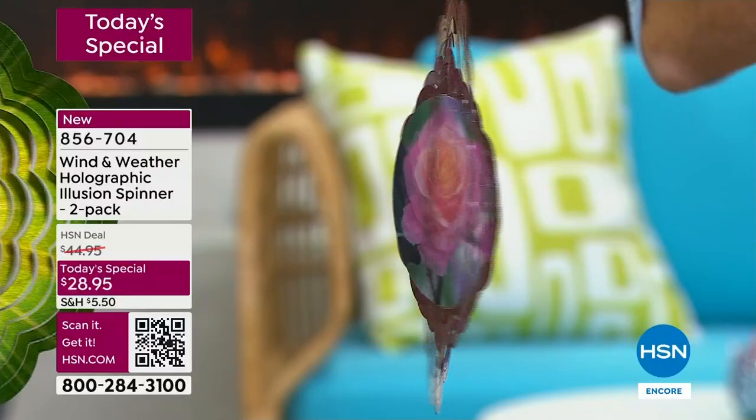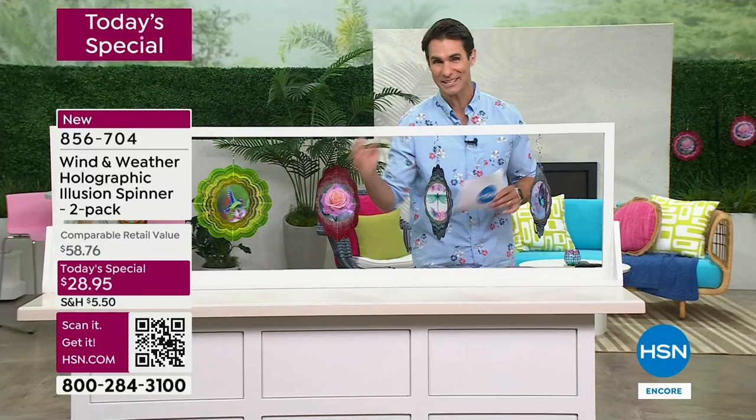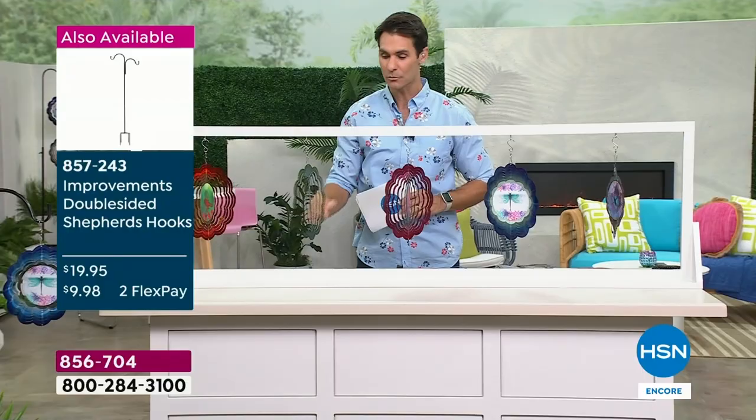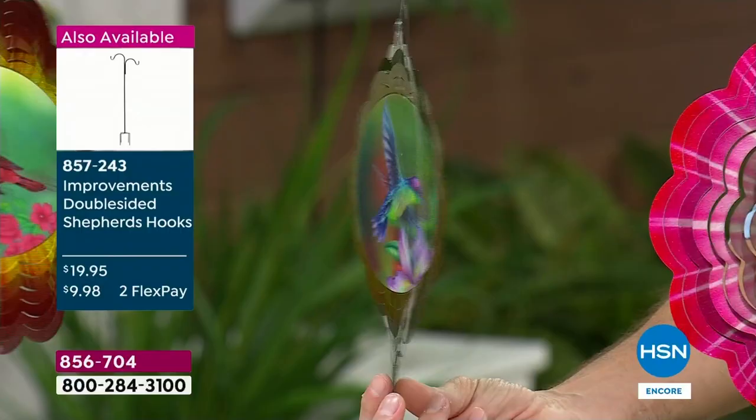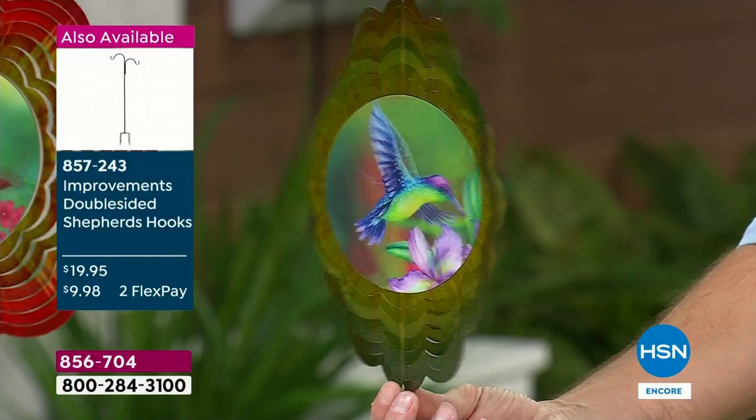I want to remind you, you are getting two — those blush colors are really stunning. We're indoors now because we had a little bit of weather here and it wasn't safe for us to be outdoors, but outdoors during the day when the sun is hitting it and it glows, it's really a showstopper. Here's the hummingbird — look at the wings flapping. You know how magical it is when you see a hummingbird? You're going to place this right where you can see it every single day.